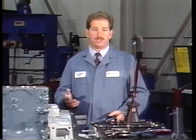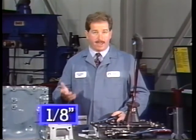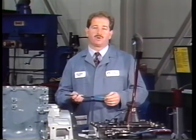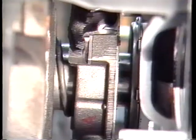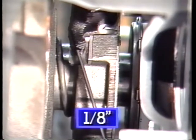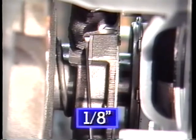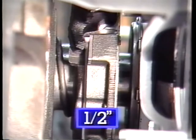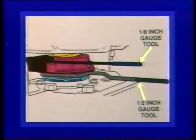The second tool is for checking the eighth inch gap between the release fork and the pads on the release bearing — it's simply an eighth inch stock with a handle. These tools are available from your Rockwell District Manager. There should be a clearance of an eighth inch between the tips of the release fork and the pads on the release bearing assembly. If the eighth inch clearance is not there but the half inch gap is correct, linkage adjustment is necessary. Both of these tools can and should be used together to assure an accurate measurement of your one-half inch and one-eighth inch gap.